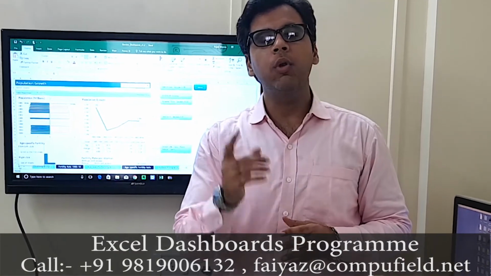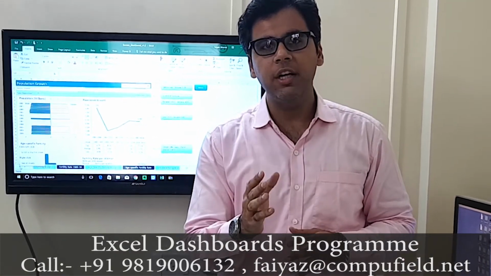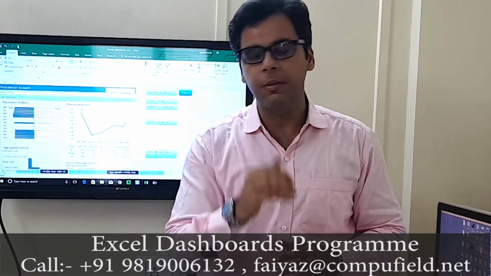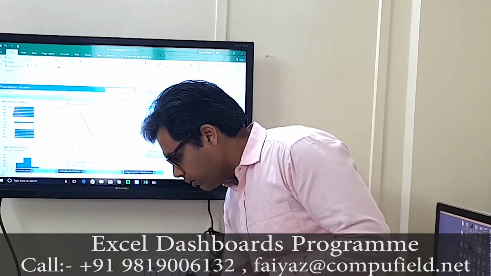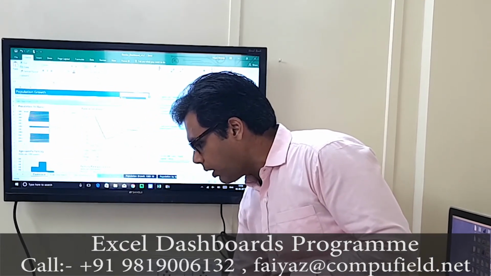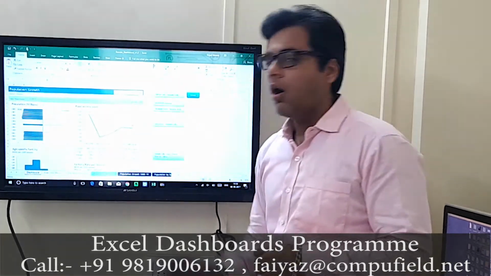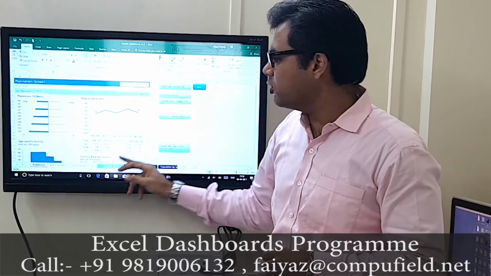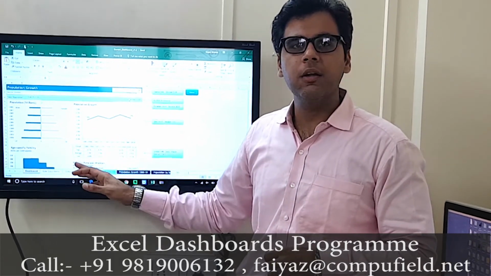But the stakeholder will only look at one particular sheet. That one sheet can pull up data from multiple sheets so that decision making can be made easy. For example, the stakeholder will only look at the dashboard sheet. From the drop down, the moment you make any changes, automatically, depending on what you have selected from the drop down, all the different charts will change to reflect the option.